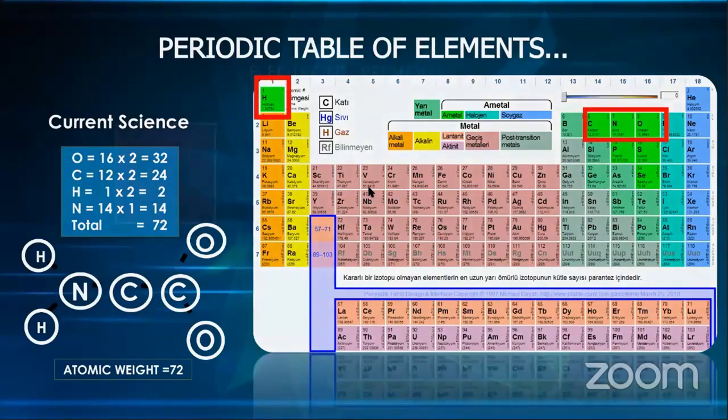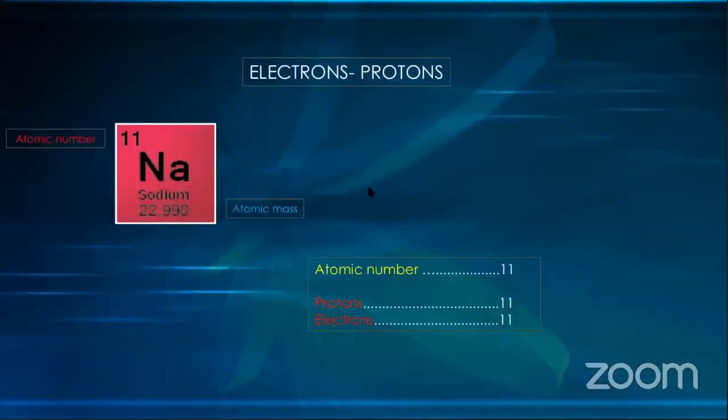So this one, to give an example, the number on the top is the atomic number. That gives you the idea of how many protons and electrons this element has. Sometimes, not all the elements, 1/3 of the elements of this periodic table, the number represents the protons, but they do not necessarily have the same amount of electrons. That's what we call isotopes. So some elements have isotopes. That means they have a different amount of electrons.